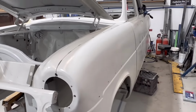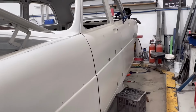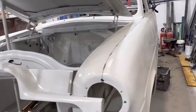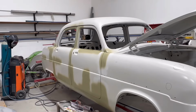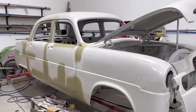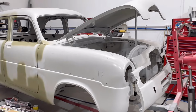So watch this space, more updates coming soon. We're going to be making some pretty serious progress on this build for 2025. The goal is definitely to try and get closer to getting this thing done. I've been talking about it for a long time, so big motivation to try and push to get this sorted, and eventually we'll see this girl looking better than when it came out of the factory, hopefully.